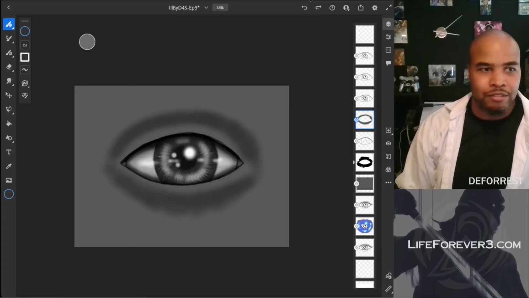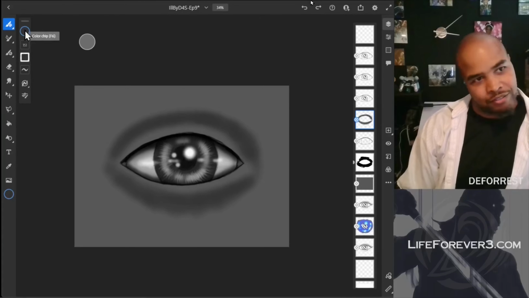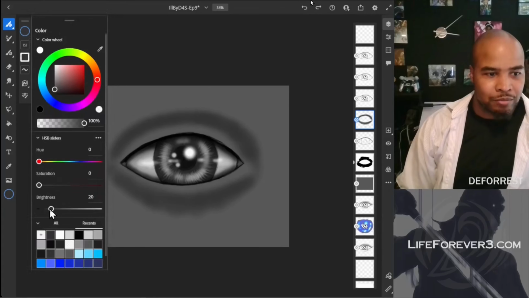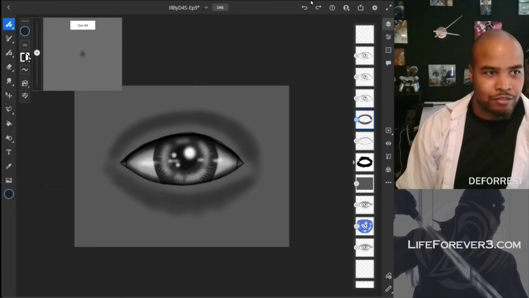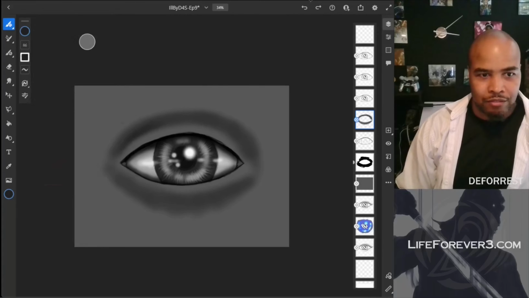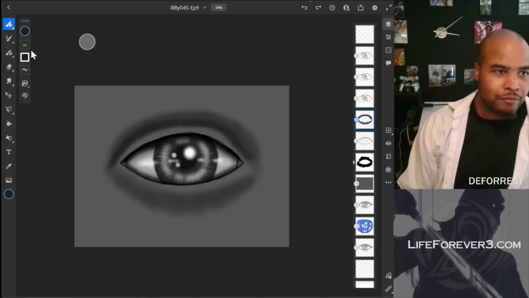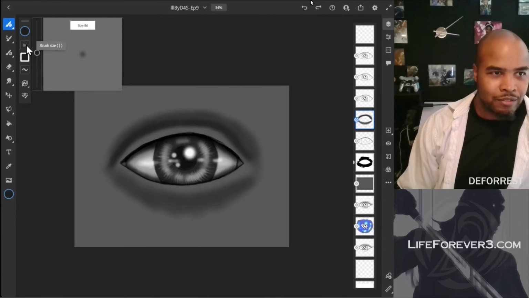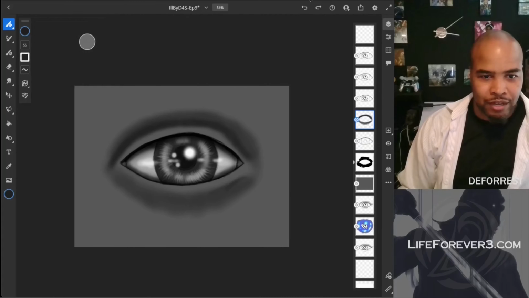Now, for the upper eyelid, I'm going to make it a little bit darker, going a little bit by little bit. Let's turn the size of this down and really get into that upper eyelid right there. Now for the lower eyelid, we're going to do a bit of the same. We're going to try to be a little tighter.